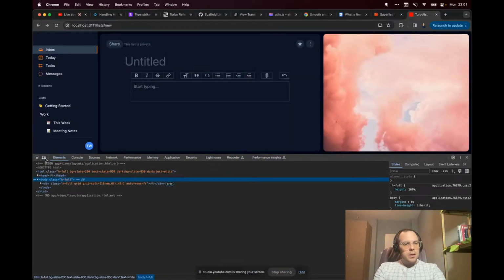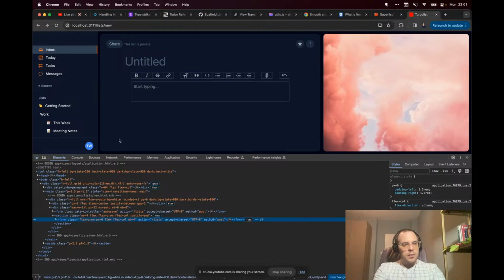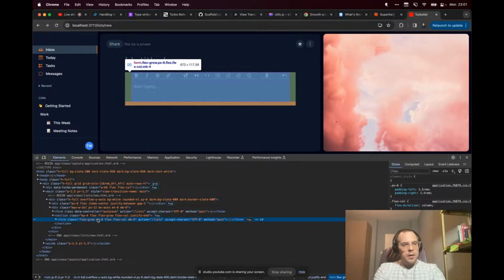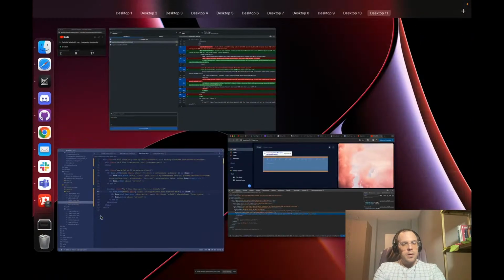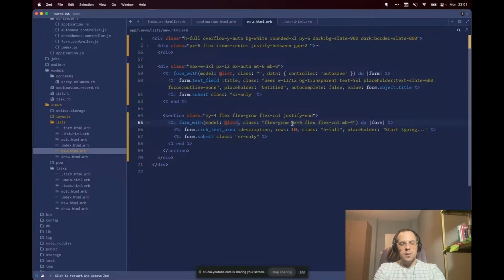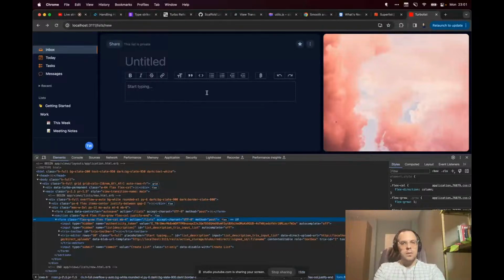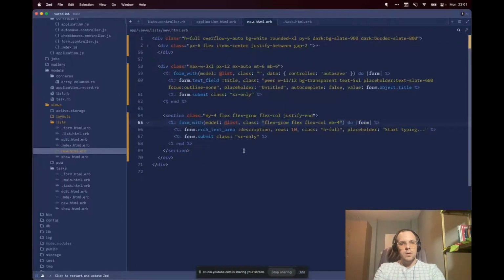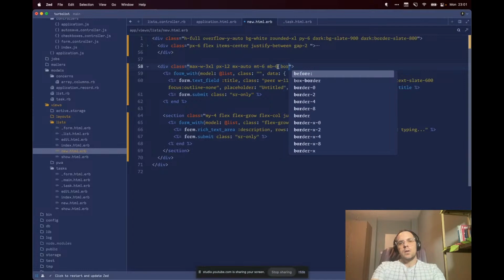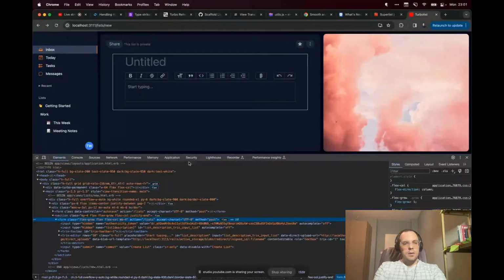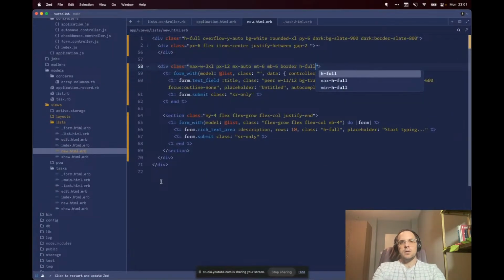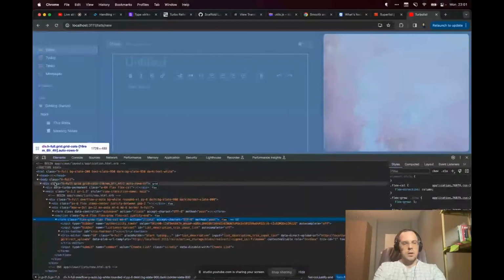What is indenting us here? Do we have some extra padding? PX6. Don't need that. Don't think that this is taking up full height. Let's try to get it to do that.